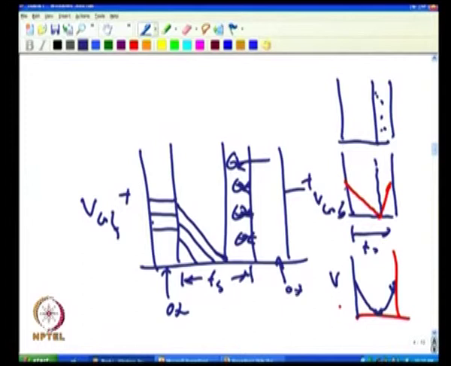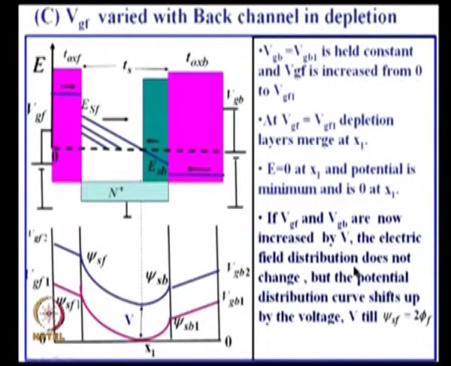Now, at this point, it is not inverted here, the surface potential is not twice phi. So, I have to increase the voltage further. So, what I do at this point is, I will go back to that slide, it contains all the things. So, that is the situation that you have got. What I have drawn there is this situation, the bottom line. Okay. So, you have got it like this.